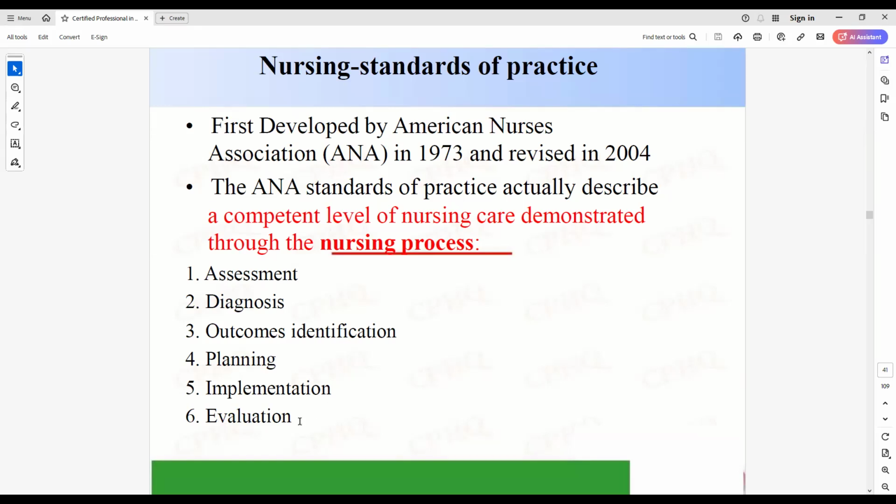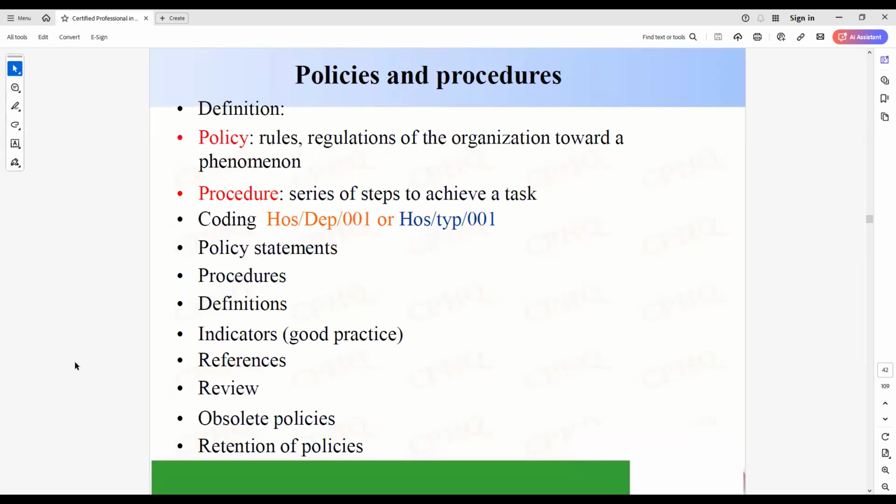Where do we see this usually in the hospital? The care plan. These are the elements of our care plan that we always look at: we assess, we diagnose, we define what outcomes. The patient should be pain-free by this much. The patient should ambulate by this. The patient should achieve this level of spirometry in 3 days, for example. So this is the nursing standard of practice.